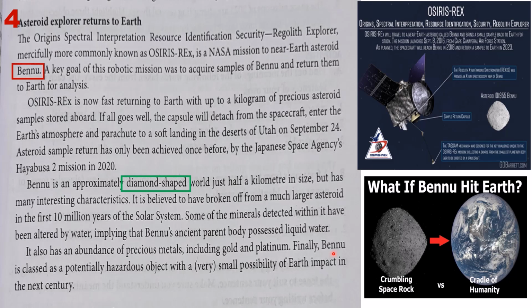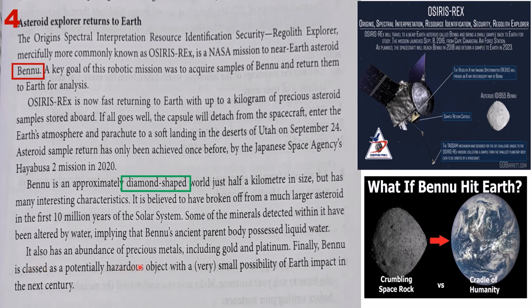By chance, if any hazard occurs on the earth, or if this asteroid hits the earth, earth will break into pieces. Half a kilometer, like a mountain, hits the earth, both are orbiting, both are rotating, and when rotating things hit, lots of kinetic energy is produced, and it could damage or completely destroy the earth. So that time, we have to find other places which are suitable for life.